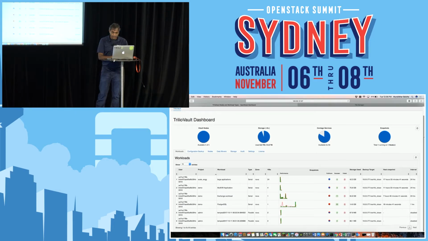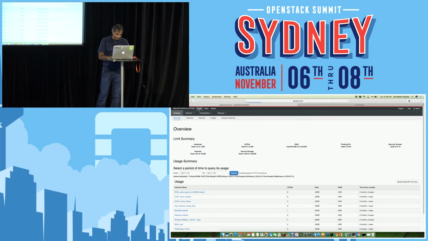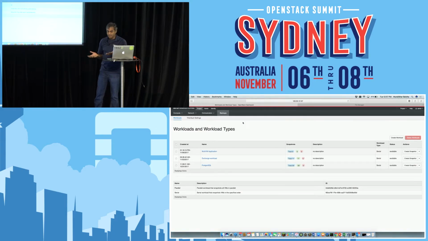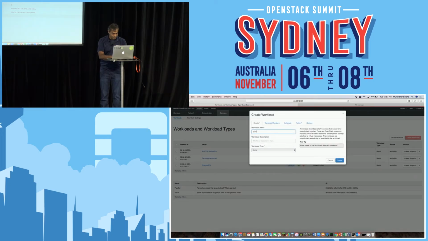And then I switch my view into the tenant view. Let me say I switch to the demo view. Demo is the tenant, and then I go to the project. When you go to the project, each tenant gets this backup tab, and then you click on the workloads. This is the simple user interface that the tenant gets to see. They don't see what the backup target is and all the complexity that you tend to associate with a backup solution. Through this simple interface, a user can create a new backup job. So give the description.